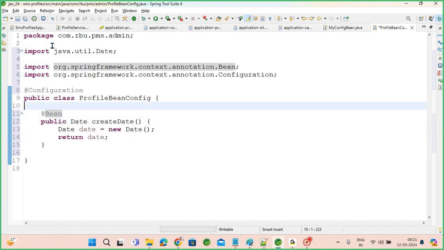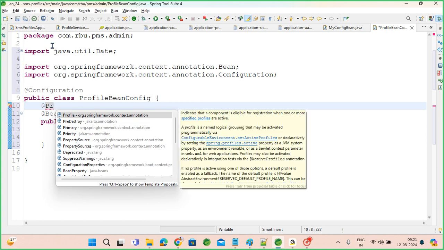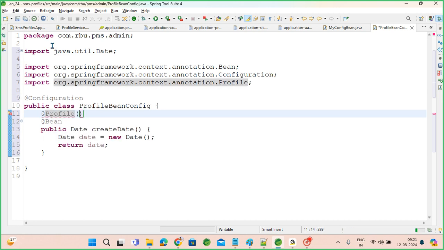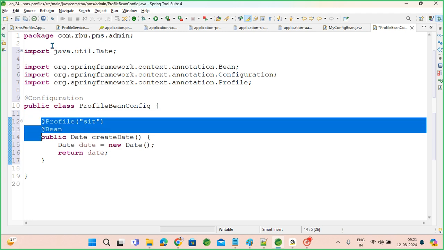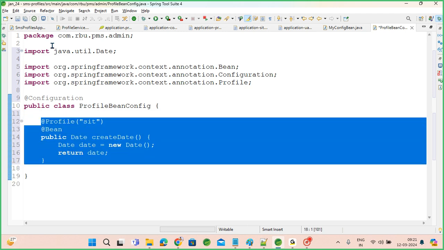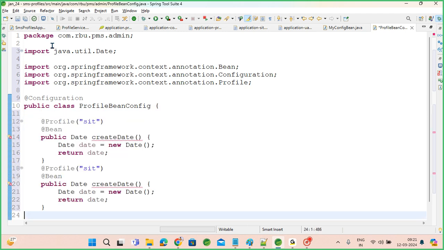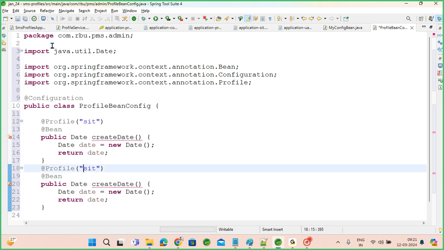And this bean I want to execute only for a particular environment. So here also you can configure a profile and give your profile name, so that this particular bean will be created only for the SIT environment. For UAT I want a different date concept.